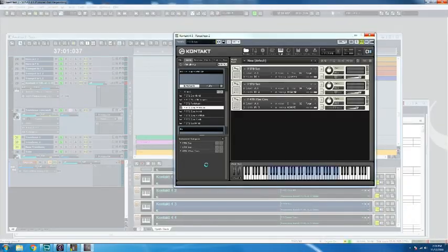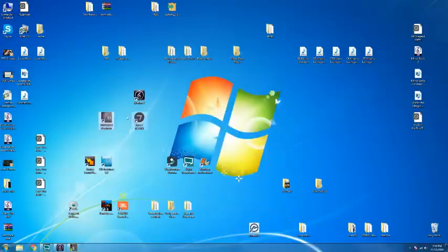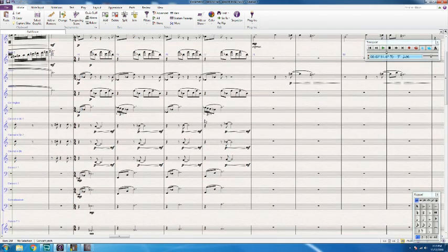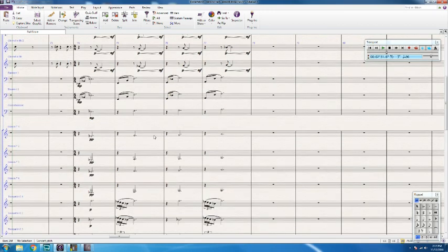I need clarinet crescendos. Okay, crashing again. Come on, computer. I've got to get a better streaming setup. Oboe. So we need these patches all to be dovetailed nicely with the two flutes and two oboes going back and forth. It looks like the cor anglais plays along with the trumpet. That's kind of a weird choice. Okay. And see, two bassoons. I'm going to need two different bassoons just to make it sound bigger. And then contrabassoon we haven't used yet.